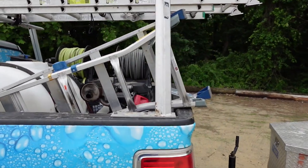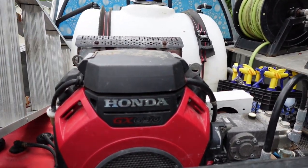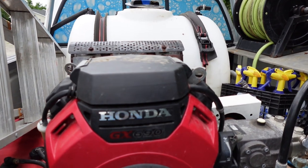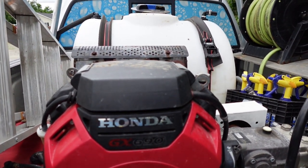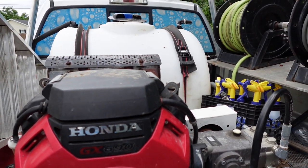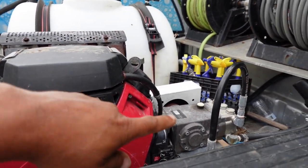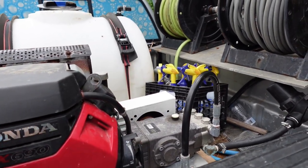So we'll start with the truck. We got back here a Honda 690. This is the original machine that was here. Now this setup that we have here is a two-man system. Hopefully you guys can take away at least a couple of things in your own build. This tank right here, we picked up at Tractor Supply. That's a 125-gallon tank. Again, this is a Honda 690 with a 5.5 GPM, or gallons per minute, machine.